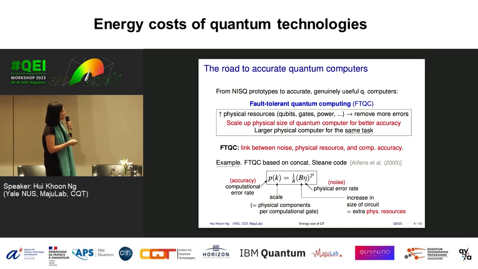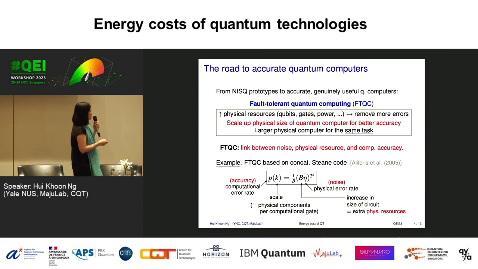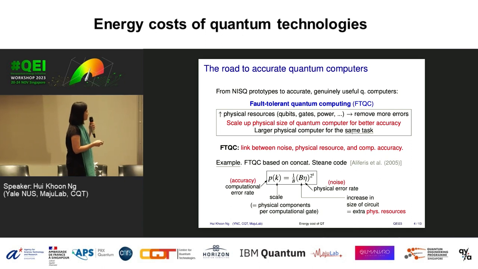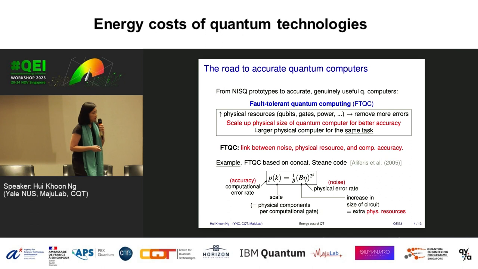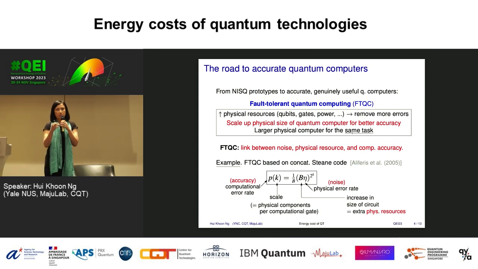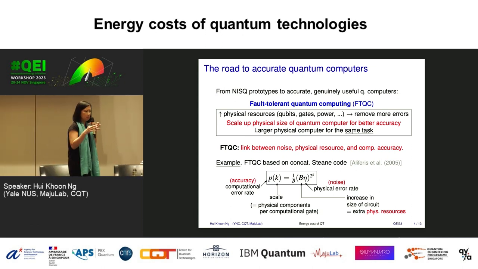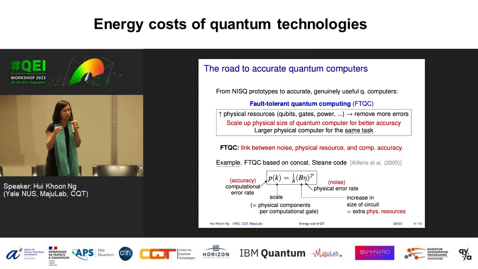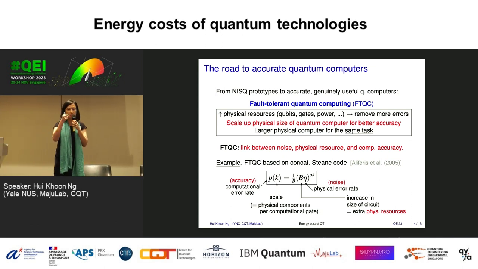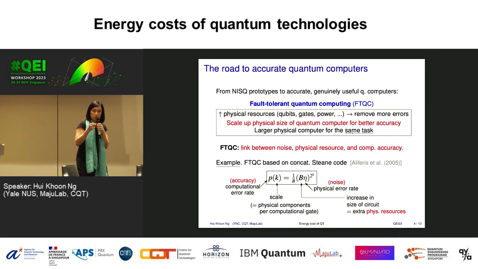And then on the right-hand side, what you have is both the noise part as well as the extra physical resources you need to put in because you're doing error correction. The noise here, eta, you can think of as a physical error probability. This is where all the physics of your device really enters. The B here captures the extra complexity you introduce, and I mean that in the English sense of the word, not the computational sense. You introduce into your circuit extra qubits, extra gates, extra operations that allow you to do the error correction.